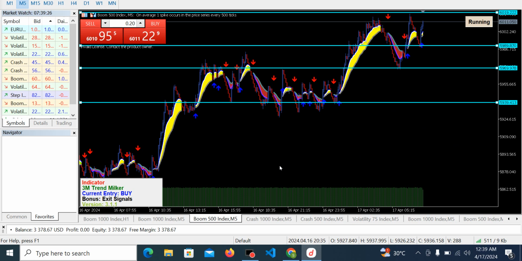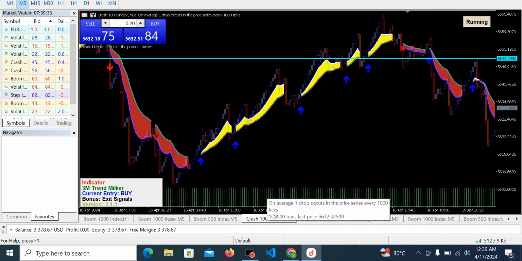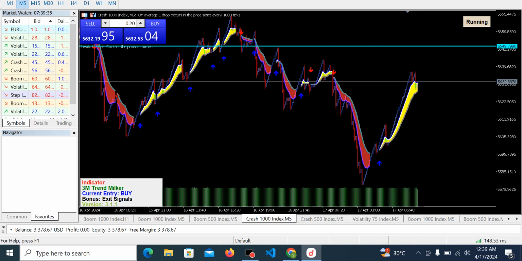So this is very important. You guys should take note of all these TPs and try to apply them so that you can make some good amount of profits for yourself today. Now let's move on, guys.